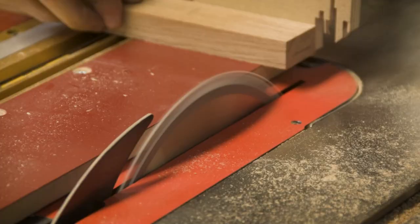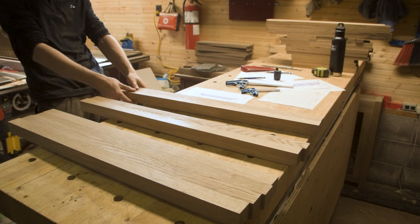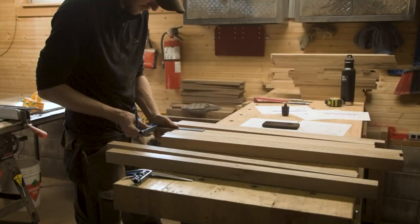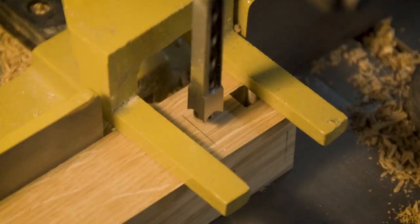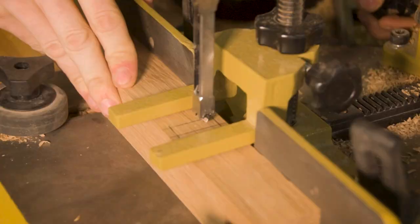By starting with the case and making sure that I design it around having my PC fit in it, I can make sure that the one and only purpose of this whole project is going to be achieved. Because what I didn't want to have in the end was to put all this time and effort into designing and building this desk, all for my PC to not actually fit inside of it. That would be just about the worst outcome I can possibly imagine. And so I started with that, found out all of my size constraints, and figured out the best way to use up the space and still have enough airflow room around my computer.